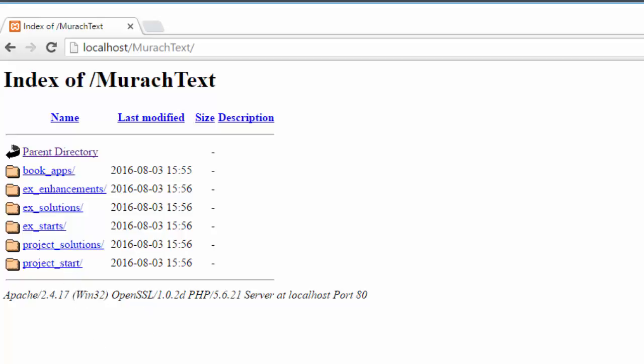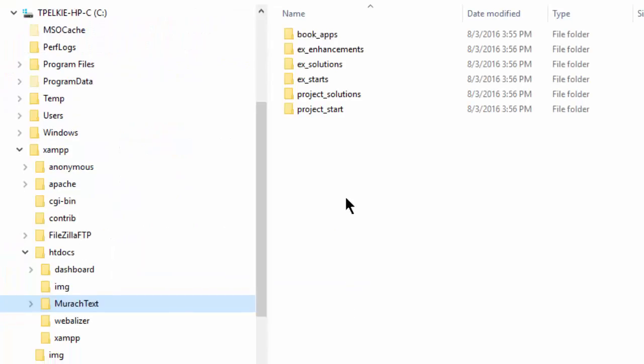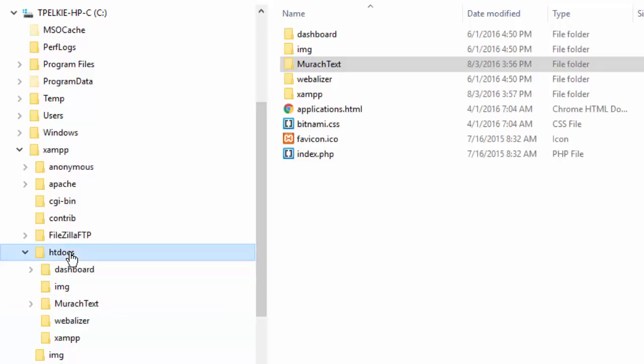Now, the reason I can see the directories is because here's my folder. It is the first folder in the top level underneath htdocs. Because I have no default file here. If I had a default index.html or index.php, that would load. All right, so that's one way of accessing your files. You would really need to know a little bit about your directory structure. The other way, and I don't necessarily recommend doing this because I think the dashboard is very nice.